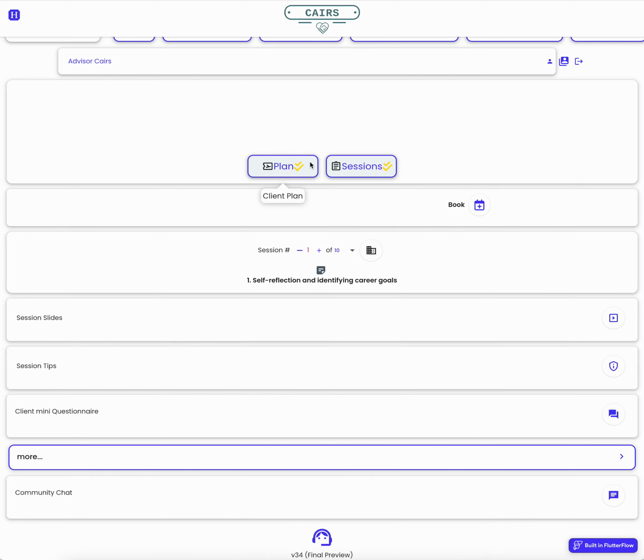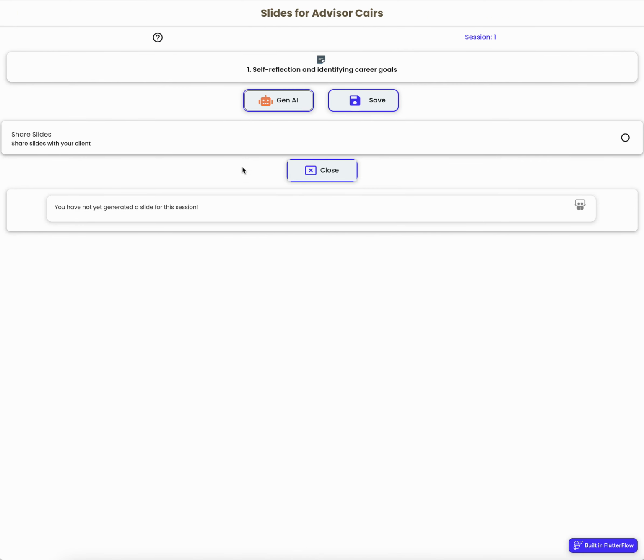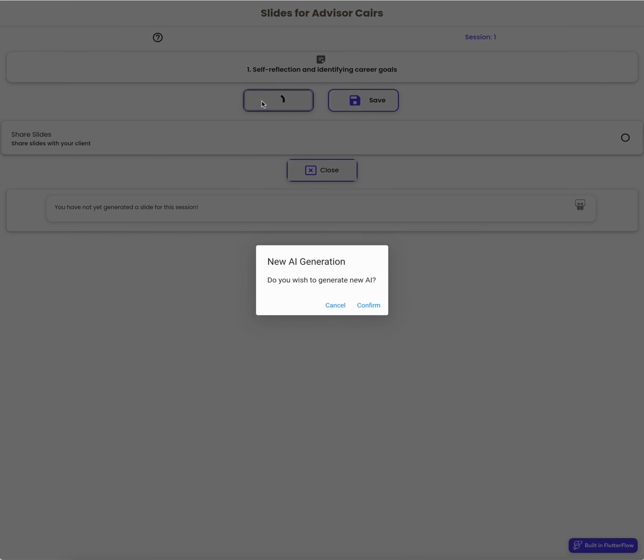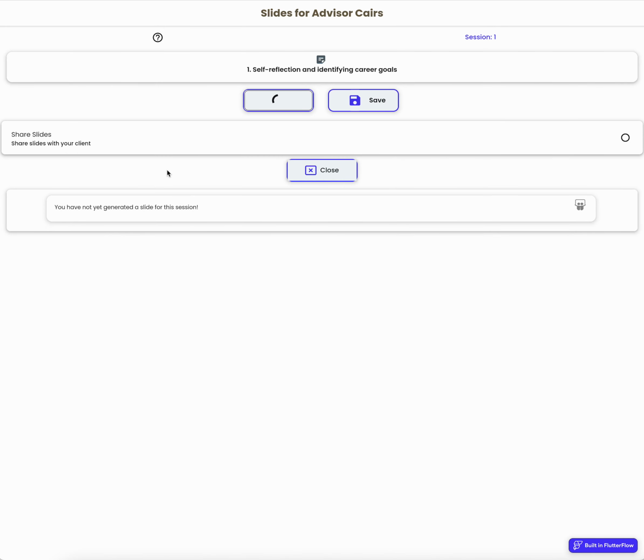Well, if I wanted to, before the session, I could even create slide outlines for the session. Again, really easy to do. Go into slides, click on Gen. Now, you'll notice on all these screens it says share with your client. Basically, do you want to share this content? That's going to come up here with your client. If you say yes, they get to see it. If you say no, it's private to you only. You'll see this in several places.